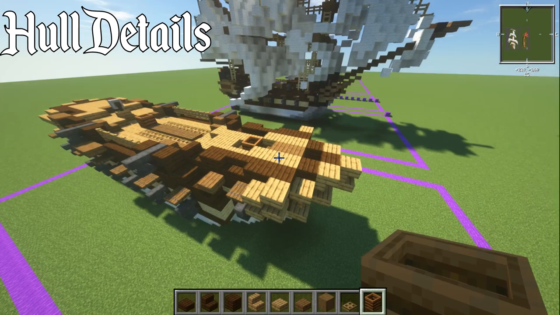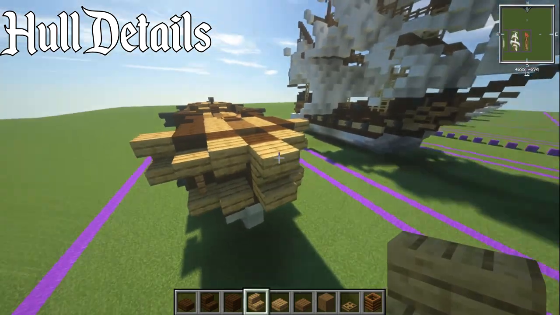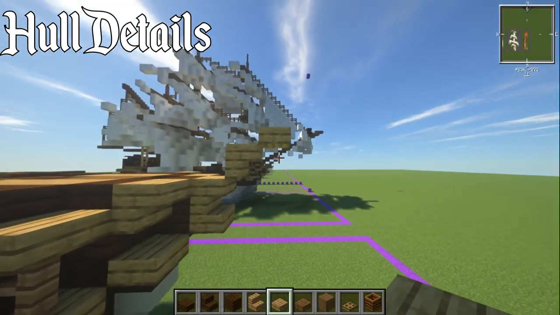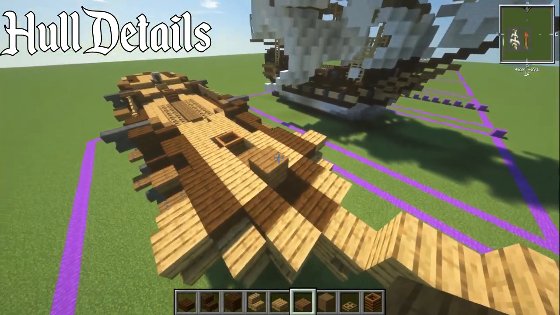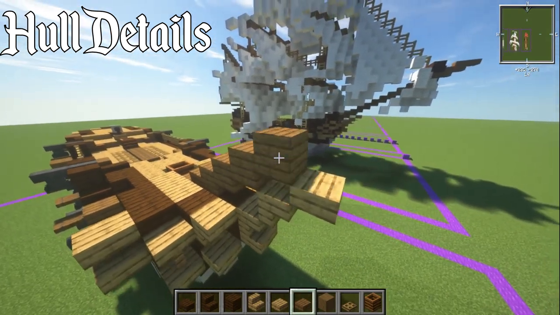So, final parts for the main hull. What we're going to do, guys, is come to the front, and we're going to have an upside down oak stair coming forwards, and then a lower oak slab off of that. We'll build in kind of like the bowsprit. Well, we can build in bits of it, to be fair, right now if we want to. We're just going to go up with a slab at a time.